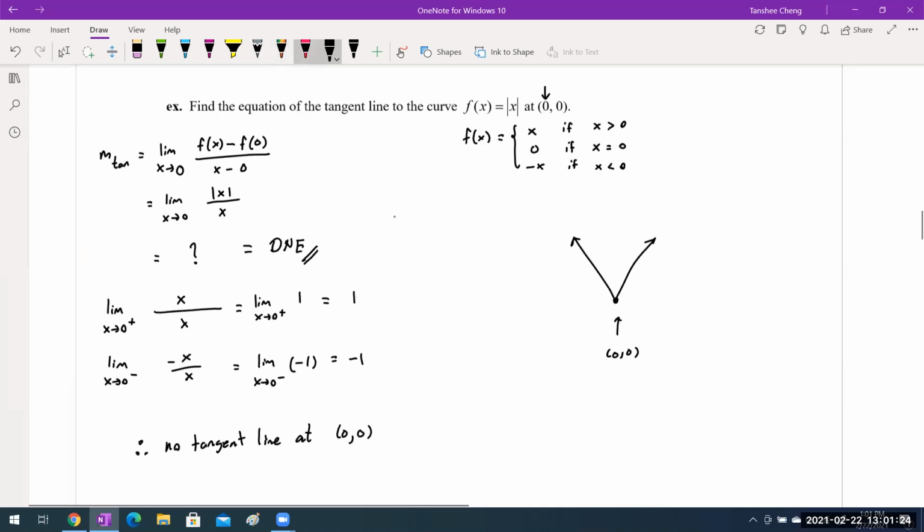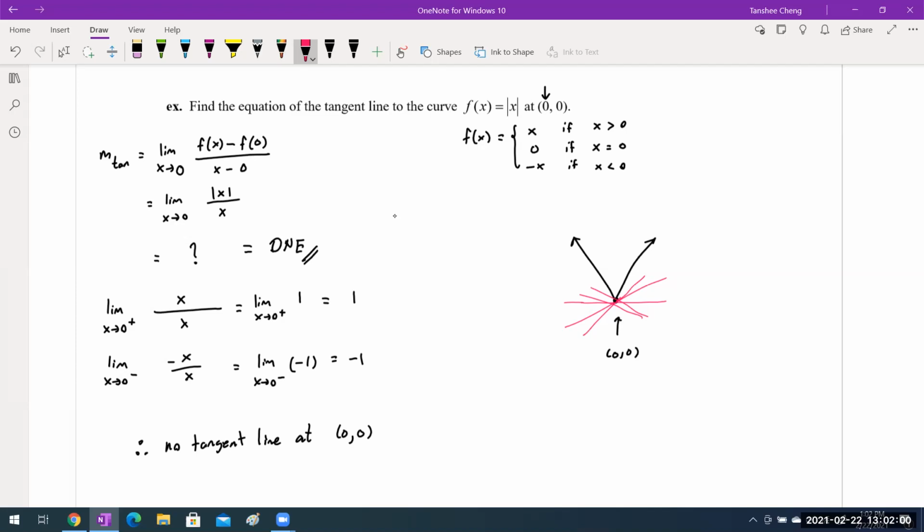And the reason why we said that the limit does not exist is because at that point, I can have a tangent line that's like this, horizontal, or I can have a tangent line like this, or I can have a tangent line like this. Notice that I have infinitely many tangent lines that I can draw at that point. Right? So you won't be able to find a specific slope of the tangent line value right there, because there are so many of them.